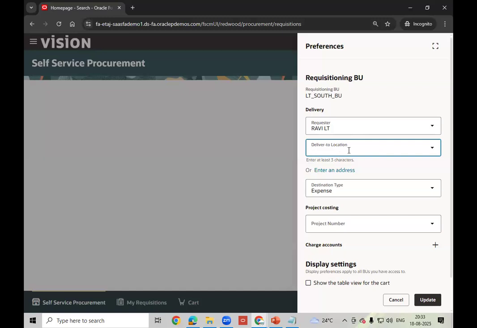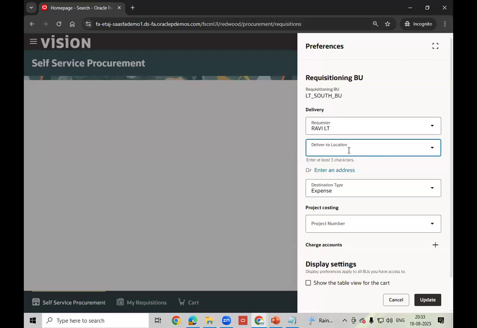This is for just defaulting purpose actually. But later, while creating purchase requisition, you can update receiving in which location, in which location you want to receive, or against which location you want to create purchase requisition. That we can update later.